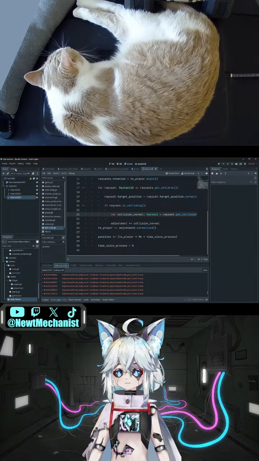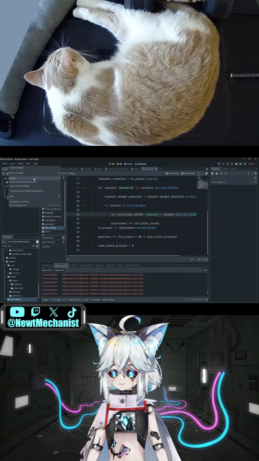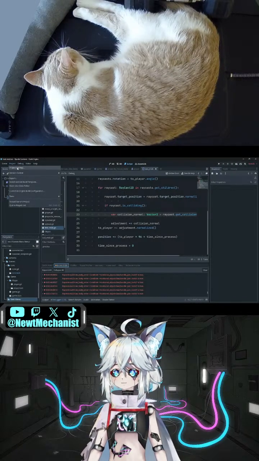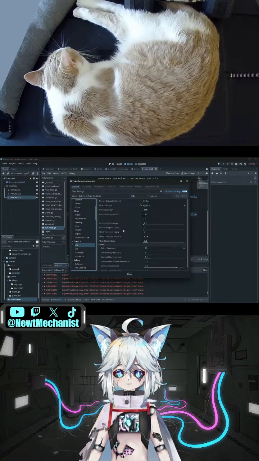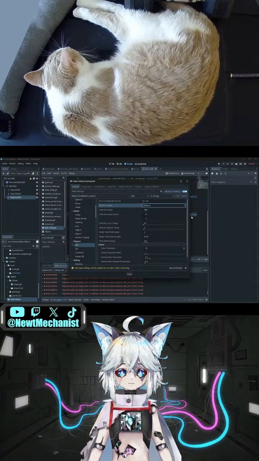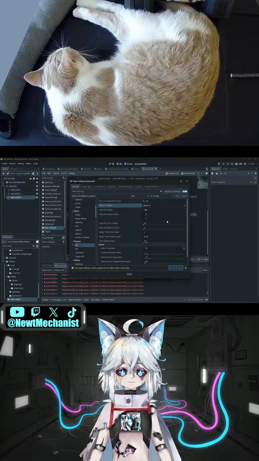Let's stop the debugger. We're going to turn off Rapier 2D. We're going to go back to default.